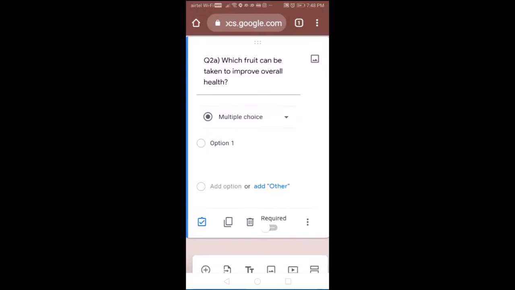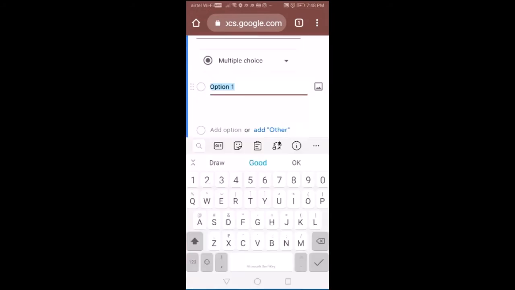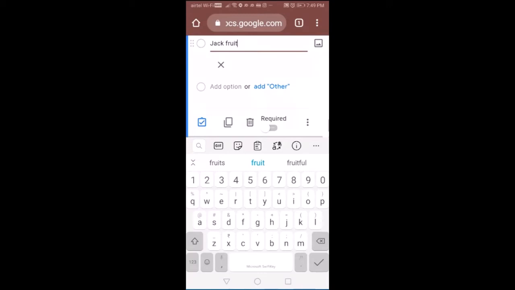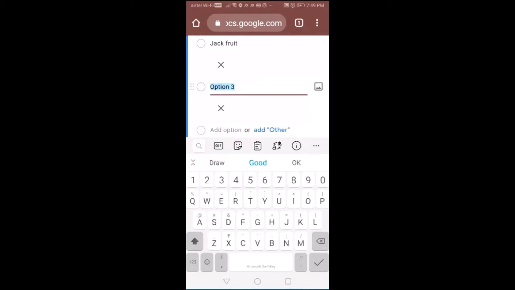You can give the options. You can set the options.